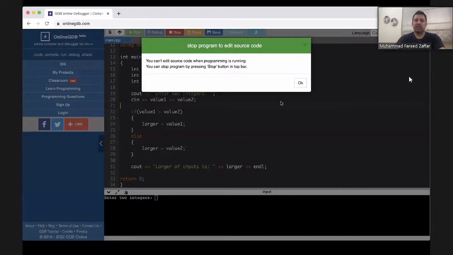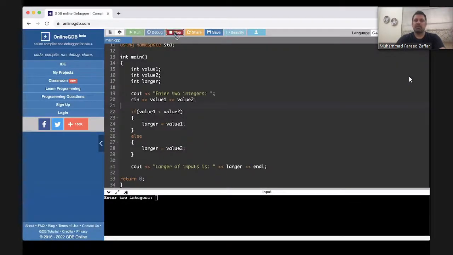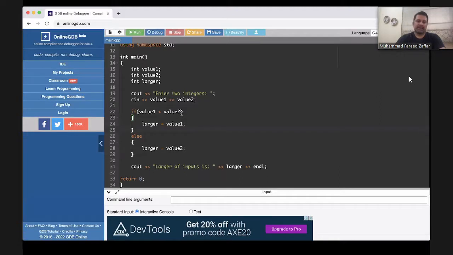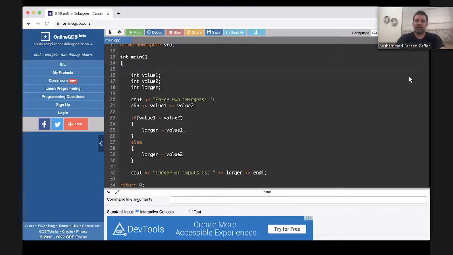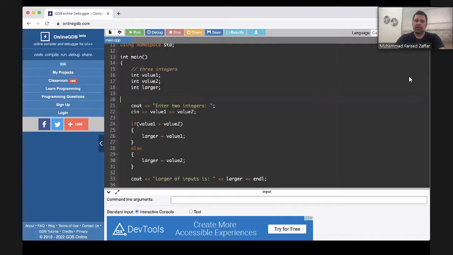So the thing that I want to talk about at the start today is that you can actually combine some of these Boolean conditions. They are called binary operators, and the idea is that I'm checking a condition. Let's look at the program to see what it does. I'm declaring 3 integers, right? And in this program I'm taking 2 inputs from the user and then checking which of them is the larger value.